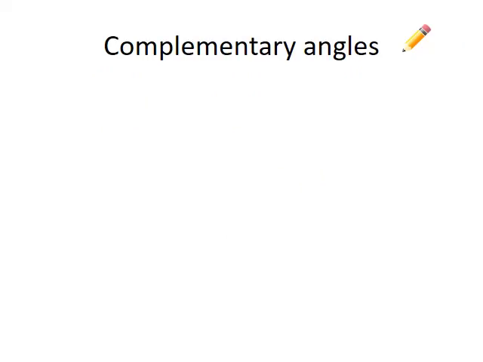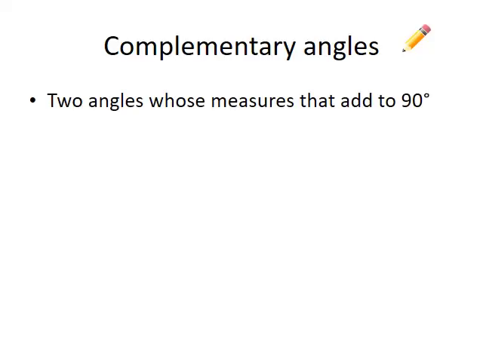Our next set of angles are known to be complementary angles, or two angles whose measures add to 90 degrees. And this may be a little bit of review for you. You might have heard about complementary angles before. So two angles whose measures add up to 90 degrees. In our diagram, we have a little red box here in the angle, and that is how we denote a right angle or a 90-degree angle. And here we can see that our first angle, angle 1, is 68 degrees. So if we really wanted to try to find the measure of angle 2, all we would have to do is take 90, subtract 68.